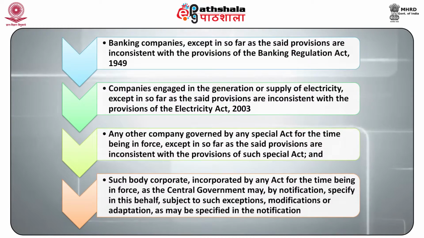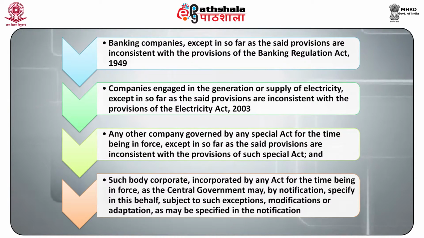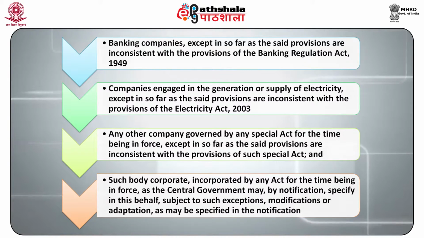The provisions of this Act are applicable to companies incorporated under this Act or under any previous company law; insurance companies, except insofar as the said provisions are inconsistent with the provisions of the Insurance Act 1938 or the Insurance Regulatory and Development Authority Act 1999; banking companies, except insofar as the said provisions are inconsistent with the provisions of the Banking Regulation Act 1949; companies engaged in the generation or supply of electricity, except insofar as the said provisions are inconsistent with the provisions of the Electricity Act 2003.